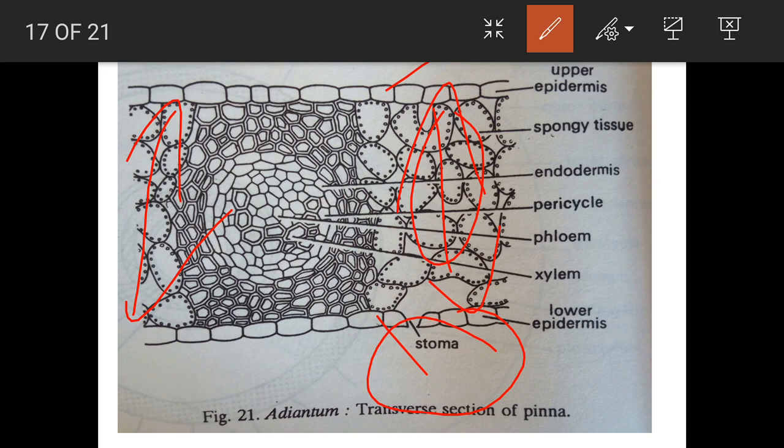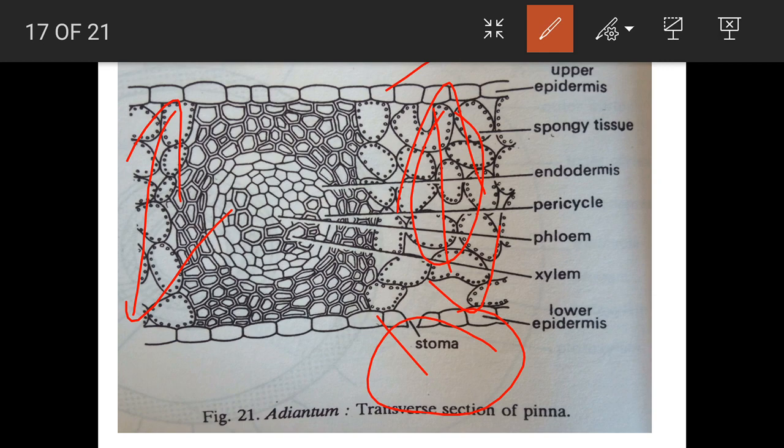spongy parenchyma. That means it is not differentiated into palisade and spongy parenchyma. We find only spongy parenchyma. But the cells adjacent to the upper epidermis appear elongated, which gives them the appearance of palisade parenchyma, but actually they are only somewhat elongated spongy parenchyma, which are irregularly lobed. The next portion is the vascular bundles. The vascular bundles are embedded in the mesophyll tissue.